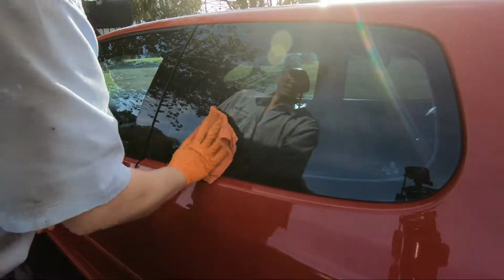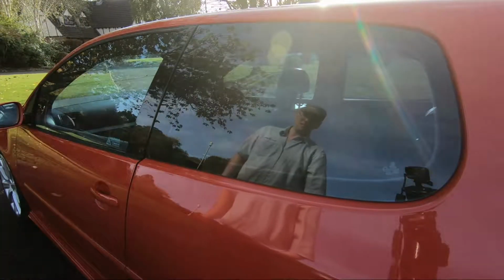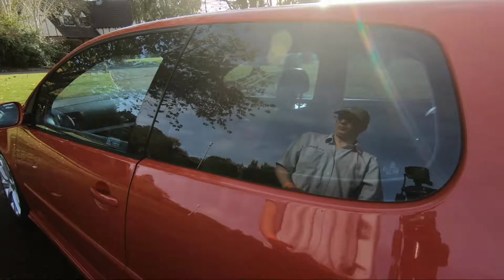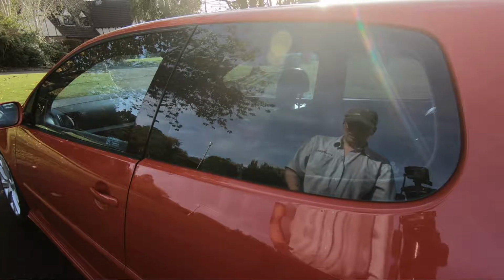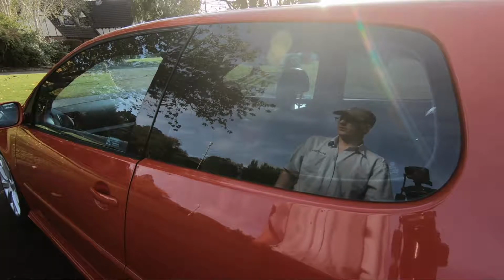So as you can see, that's fairly clean there. And that minimises any sort of watermarks and stuff like that on the glass. It can help remove them. So yeah, I'll move around the rest of the car, remove any of the residue from the glass compound, and then we can look at sealing up the glass.